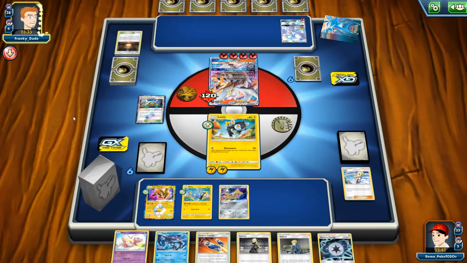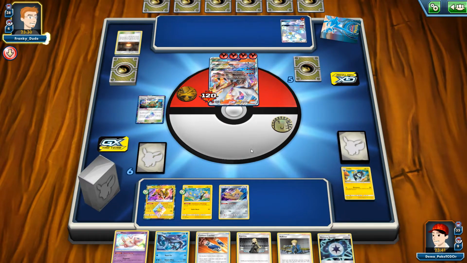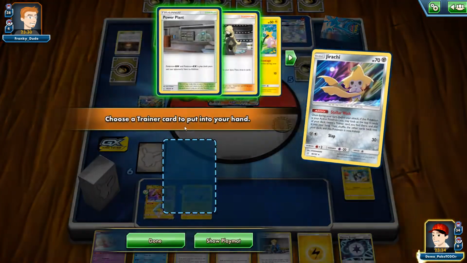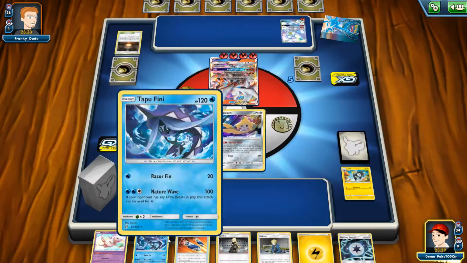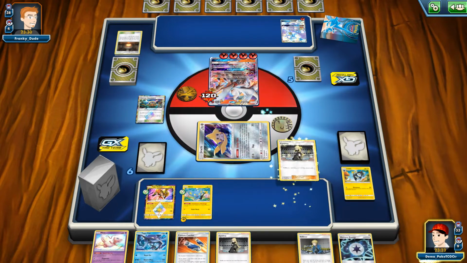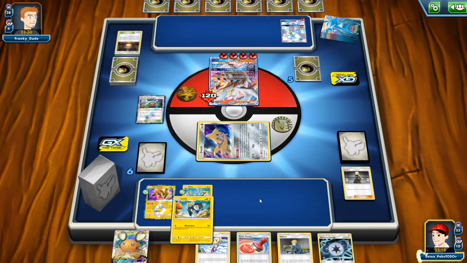There is yet another Reshiram GX. I'm knocked out. Let's see, Jirachi. Stellar Wish. Hmm, that's really bad. That's really bad. So the only thing that I can really do here is just to play my Cynthia. Maybe I should play additionally.